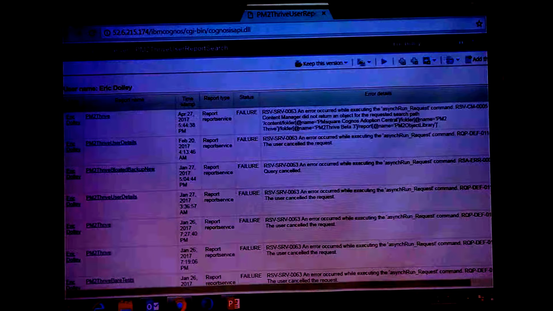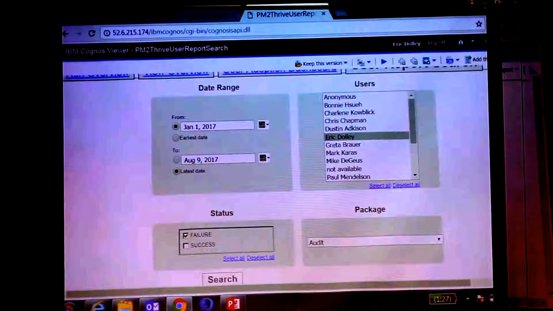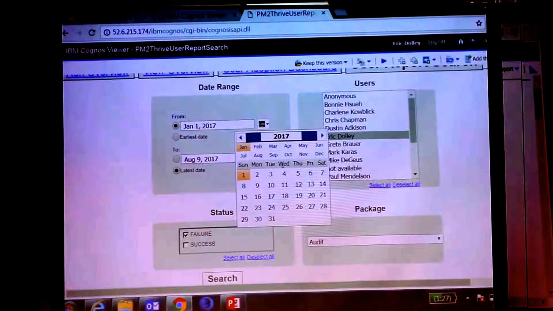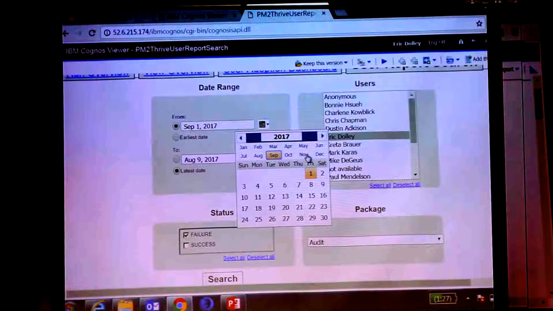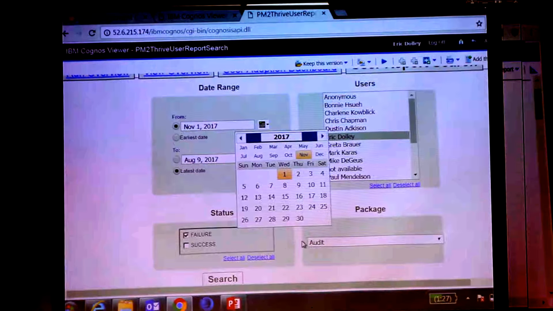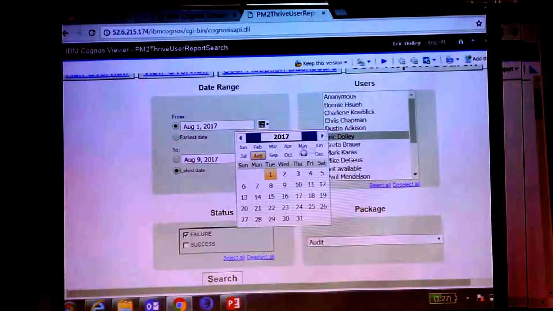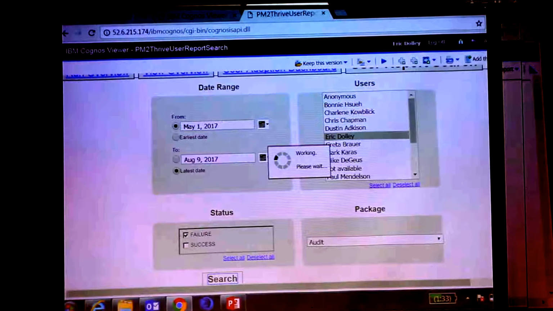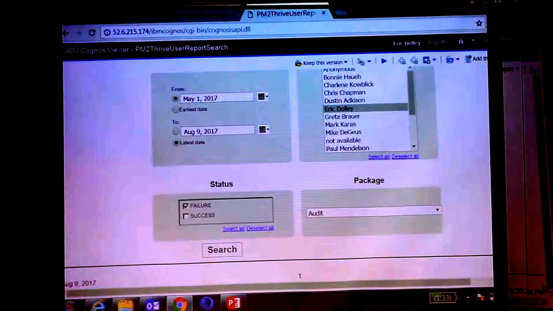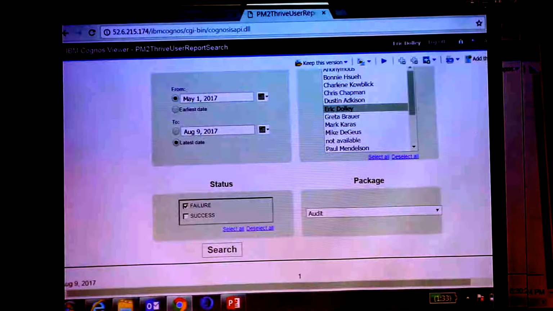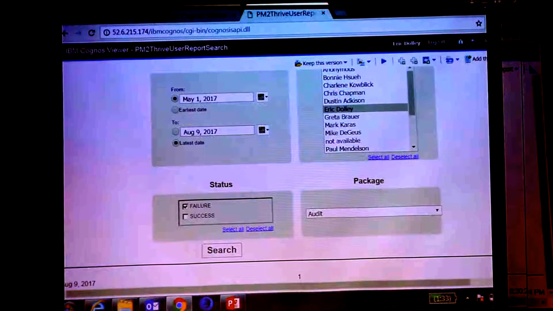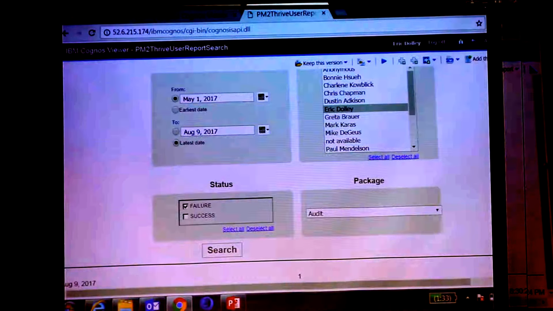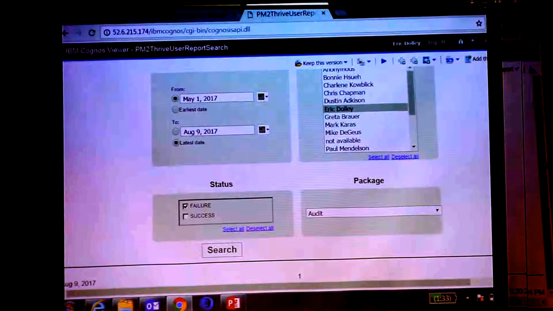So there's all my errors for the past year. And obviously, if you want to narrow it down to a more narrow date range, you can do so as well. So if you wanted to see only the past few months, you can do that as well. Oh, there we go. No failures in the past few months. I've been on the up and up. I guess our efforts at user adoption have been successful because I have not been running into failures.